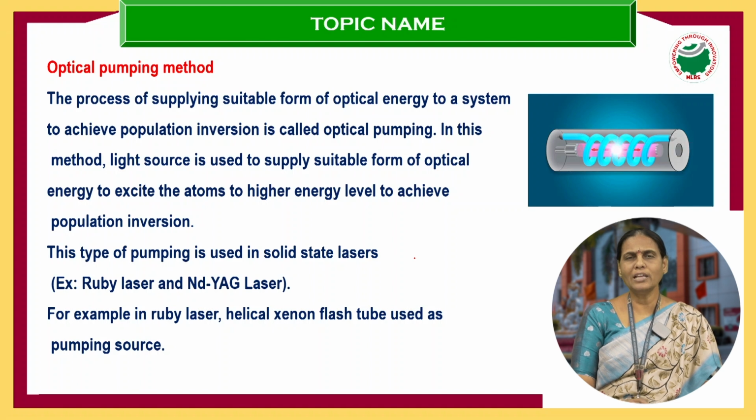Now, in case of the ruby laser, you can see the picture here. Ruby laser is a solid state laser. That means the material is in the form of a solid, and for that solid material to undergo excitation of atoms, we are giving energy from a light source called a xenon flash lamp. You can see the flash which is coming up. That flash lamp provides energy for the atoms in the lower energy state to get excited to a higher energy state. So this type of pumping is called optical pumping.